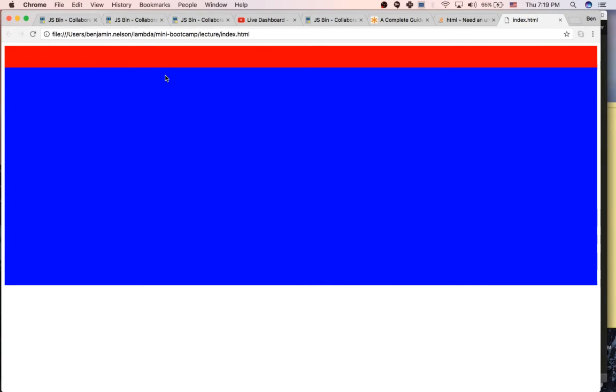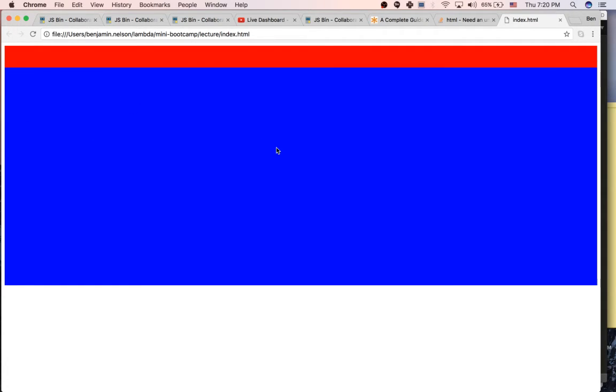Okay. All right, so now, often what you'll see on pages is a nav bar that's 100% of the width. Actually, you see there's this little white border around the edge, and that's something Chrome is doing by default. There are ways you can get rid of that, but I'm not going to go into that now.